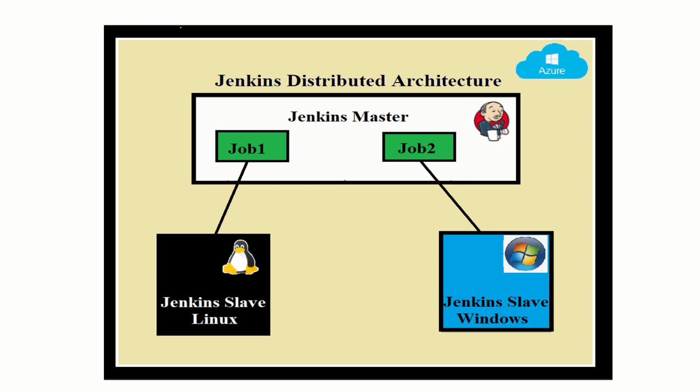In today's video, we'll understand Jenkins master-slave architecture. Let's firstly understand why we do this and what are its benefits. Basically, the architecture that you are seeing is the Jenkins distributed architecture in front of you. And this is basically used in order to decrease workload from Jenkins master machine.